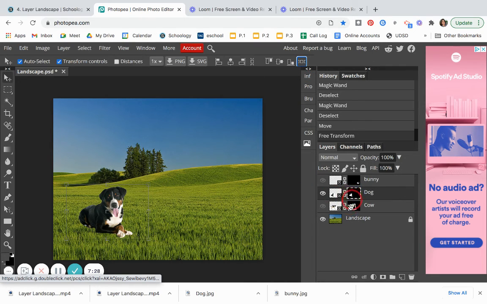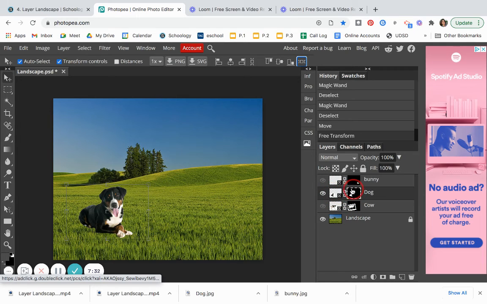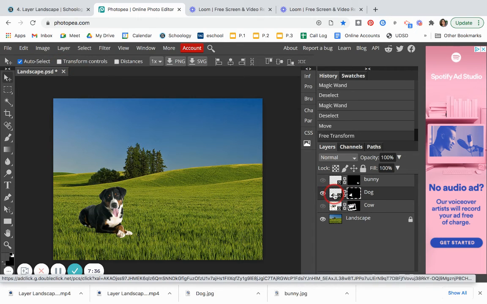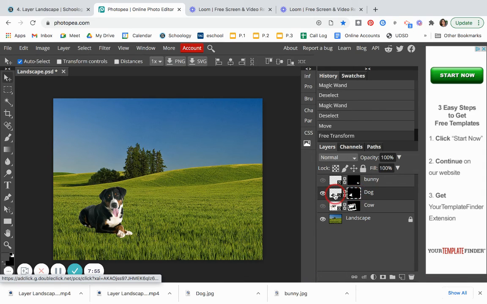On the right-hand side, attached to the layer, you're going to see that I created the mask. So here's the layer that has the dog, and here, right here, is the layer mask. Okay.